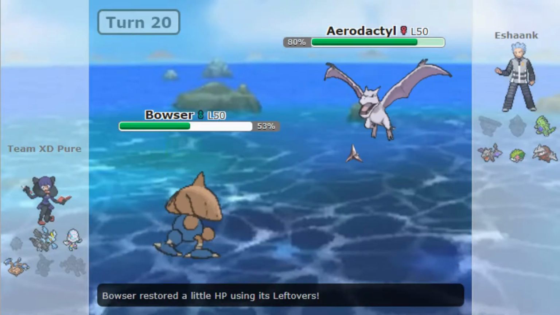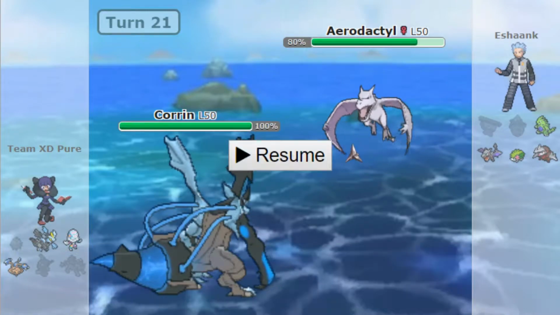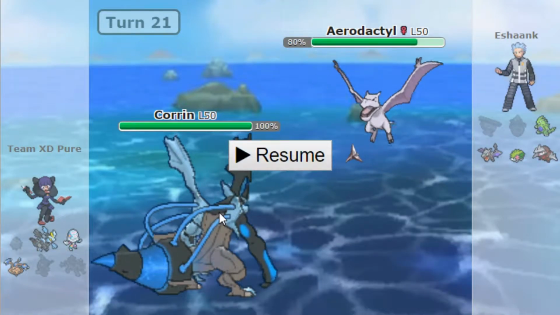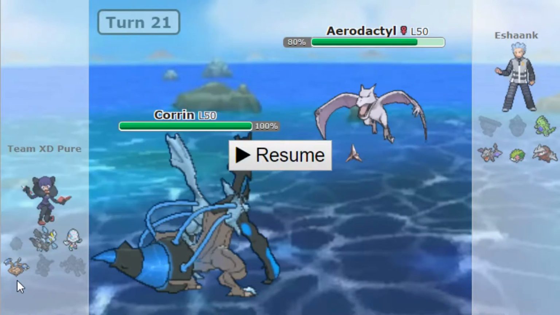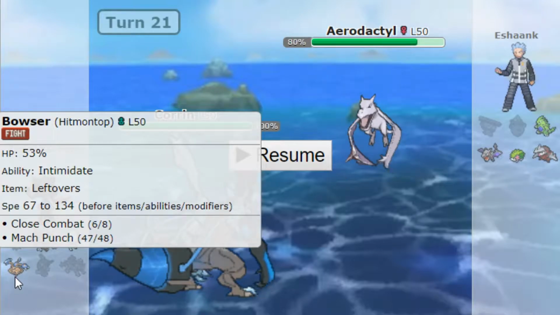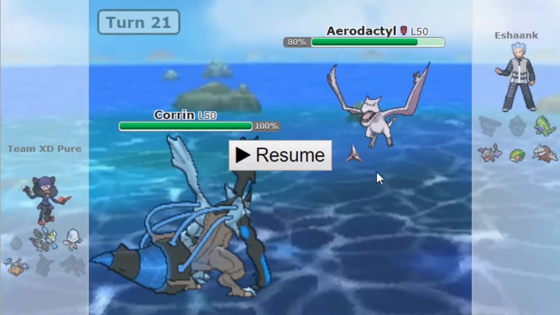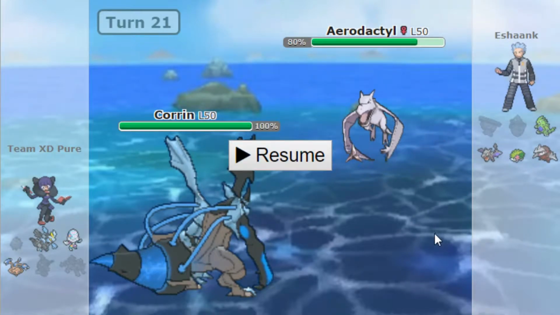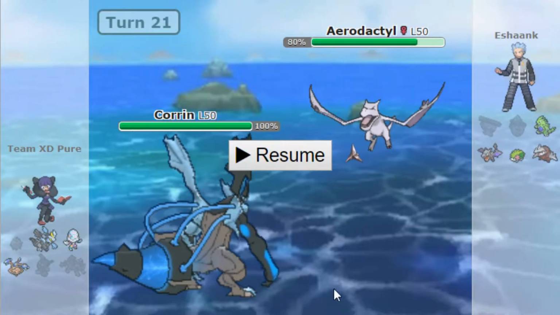Okay, cool. So we get our leftovers back a little bit, and I can go Kyurem because I don't think that he is going to go for a rock move. The reason is because I'm still at 53% on Hitmontop. A rock move would do absolutely nothing, and I would have gotten off a massive Close Combat on this thing. And if he did not have Roost, then Close Combat would have done a lot of damage to him.